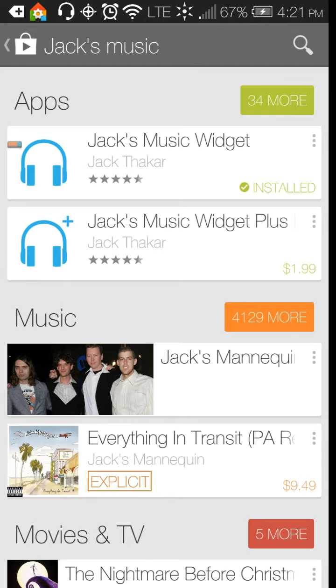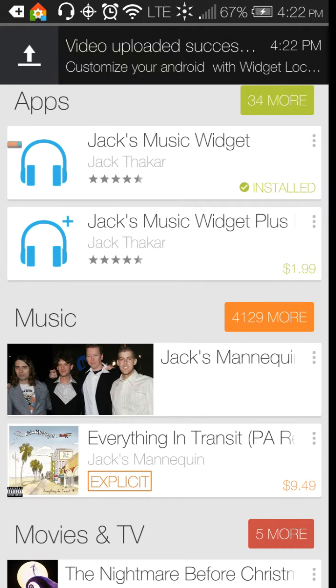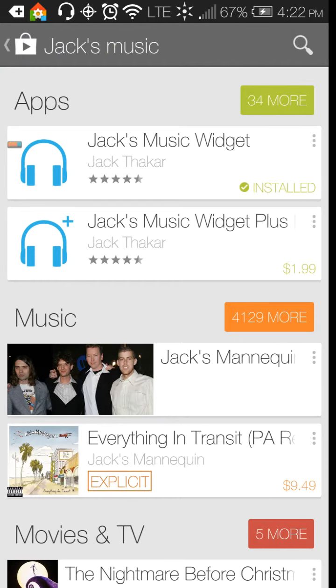A lot of the other widgets that I've tried to use, because the main reason why I want the widget is to put it on my home screen. The music player that's built into my phone doesn't have a widget automatically, so I need a separate widget to be able to have it on my lock screen. And a lot of the other ones made my phone laggy, so I guess they were pulling too much from my CPU or my GPU and probably from my battery. So this is the best one.